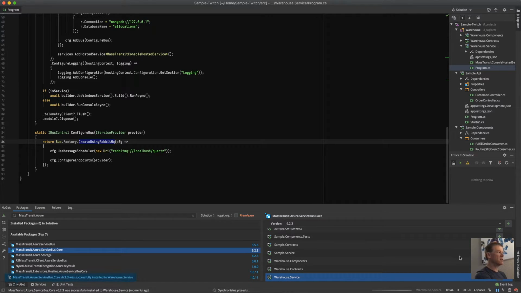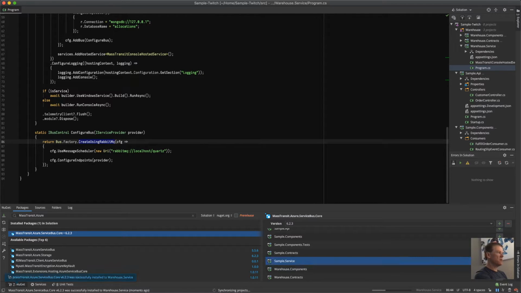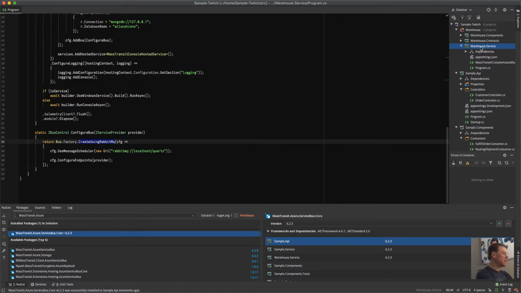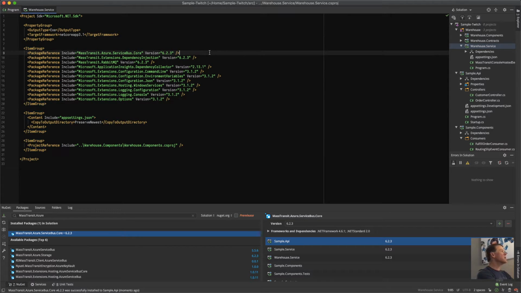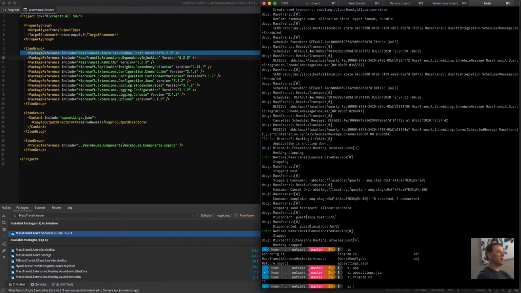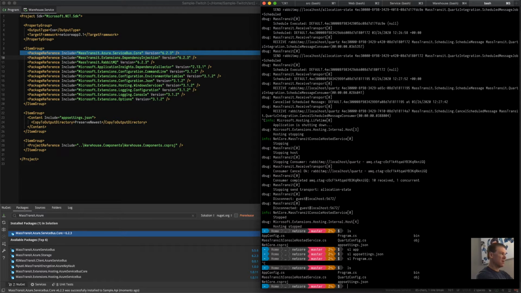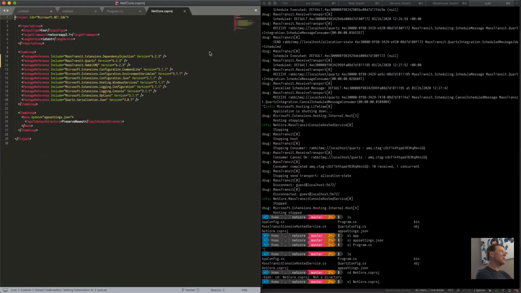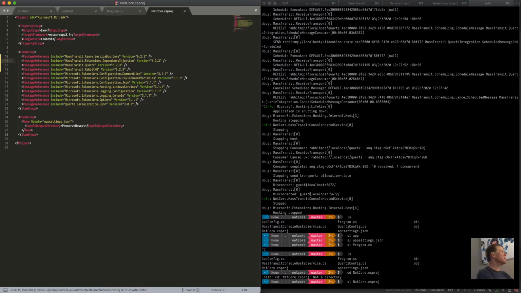Thank you, Writer UI glitch. You're going to add it to sample service because we're going to need it there. And we're going to need it on sample API, so we'll add it there. Okay. So our warehouse service now has that dependency. We are going to cut and paste that dependency here so that I can also add it to my, where is the CS proj, netcore.csproj. I also need to add that dependency here.